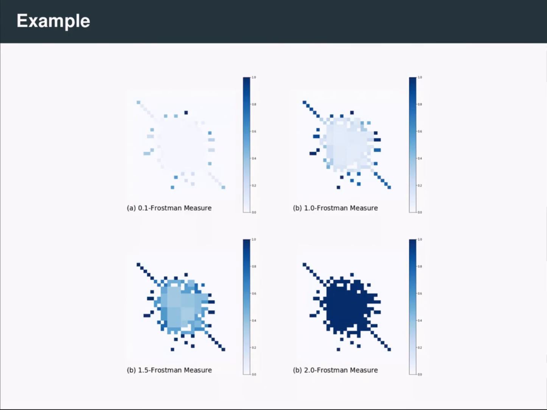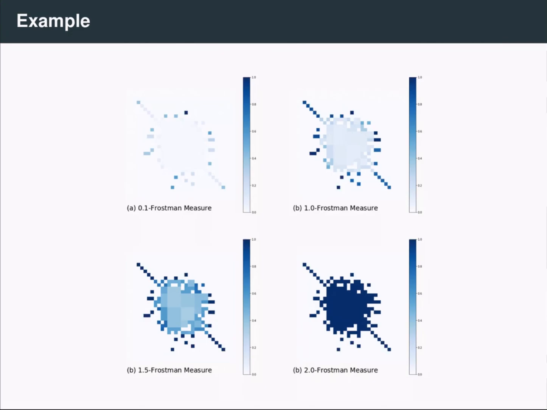So here I've simulated a few examples of Frostman measures generated for the same set, but for different dimensions. The set that I picked is a bunch of randomly selected points near the center of a square, plus a line passing through that blob of random points. So in this example, we have points distributed in several different ways. Near the center of the blob, points are distributed in almost a two-dimensional fashion. Along the line, they're distributed in a one-dimensional fashion. And then there are many isolated points around the blob that correspond to a very small dimensional distribution.